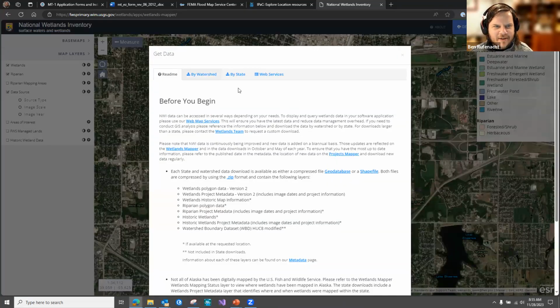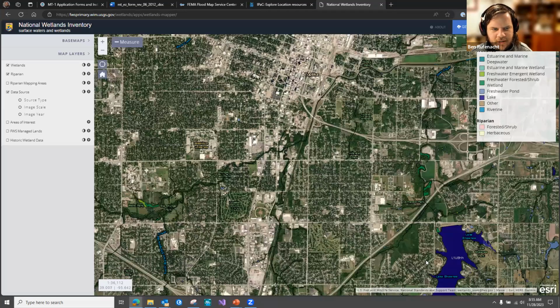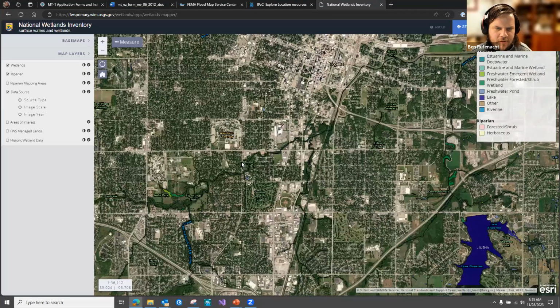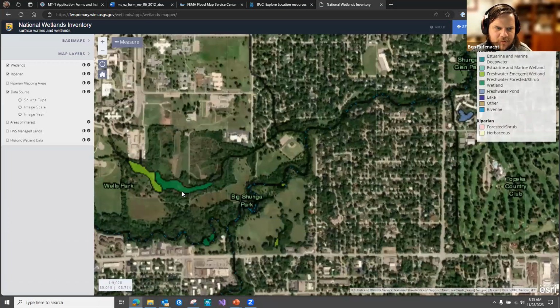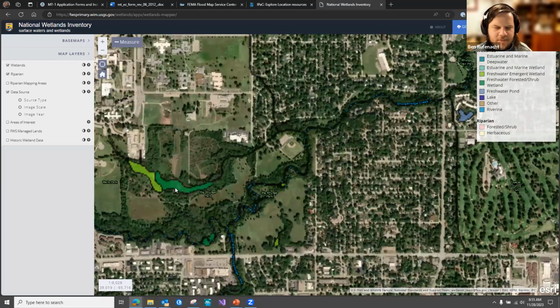But you can also download this data. Oh, there, it's starting to show up. There we go. Just took a while. So you can see through here we got a little bit of wetland area.